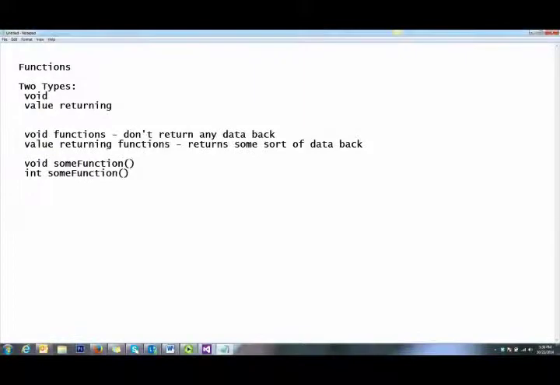If the value returning function is returning a string, then this is the syntax. If the function is returning a double, that's what it will look like. So once again, there are two types of functions: a void function, and a value returning function.